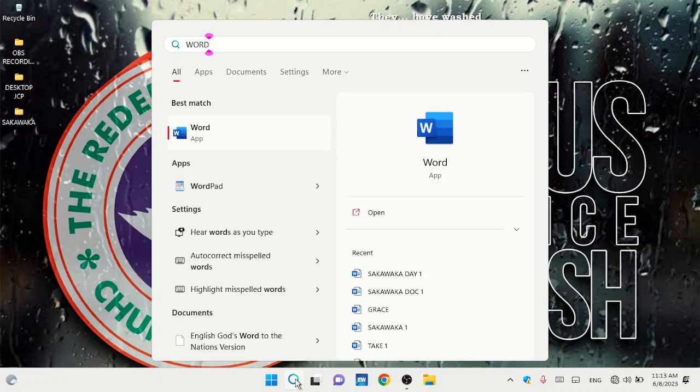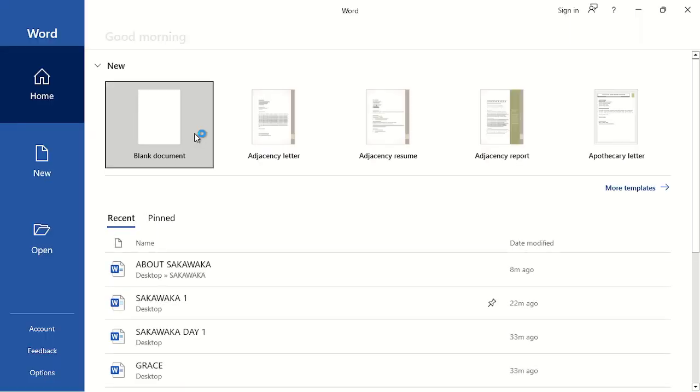When you type it, you see Word, you see this icon, right? This is the Word icon. So you click on it and then it opens. Like I said, I'm using the version 2019. So when you open the Word, you will be faced with this interface. Don't get intimidated by it, as I will explain each and everything you are looking at on this screen right now.